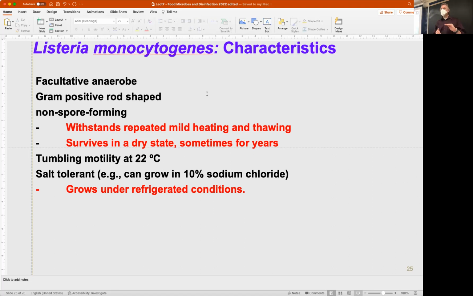Also, if you refrigerate it, it's fine. It survives in refrigerated conditions. And it's also tolerant to 10% salt. So if you have something that's very salty, Listeria monocytogenes can survive there. If you have it heated, thawed, dried, refrigerated, it can live there. So if you think moist, cold environment, what kind of place is that? If you've ever been in a meat factory, I've never been there. My wife talks about it all the time as this cold, damp place. And this is what a meat factory is like.